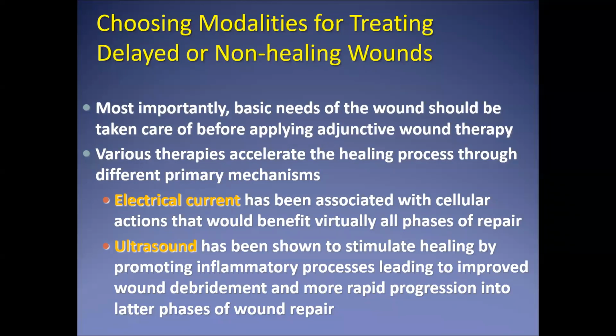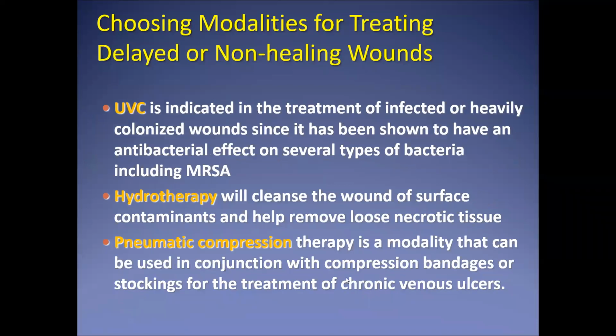Like eSIM has cellular actions that benefit pretty much all phases of repair. Ultrasound stimulates the inflammation phase, right? UVC, infection and highly colonized wounds. Hydrotherapy helps remove tissue. So what this is saying literally is not all modalities should be used with every type of wound, right? Each therapy has its own specific treatment for wounds that could be effective for some, but not effective for others.